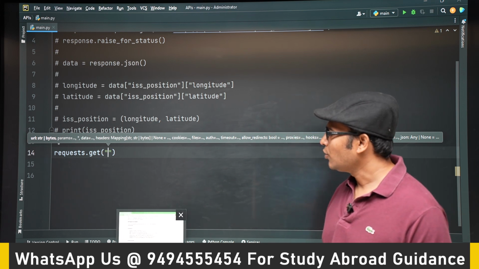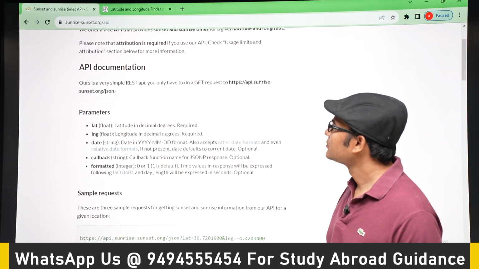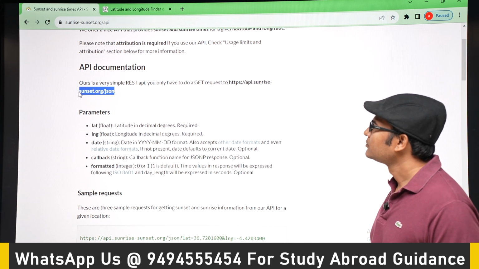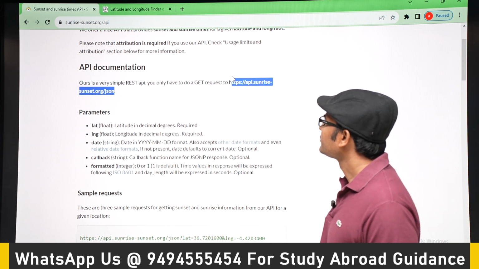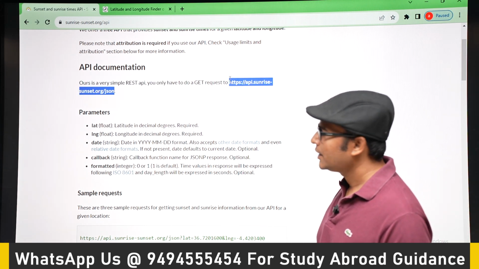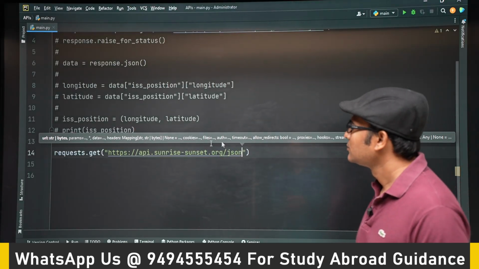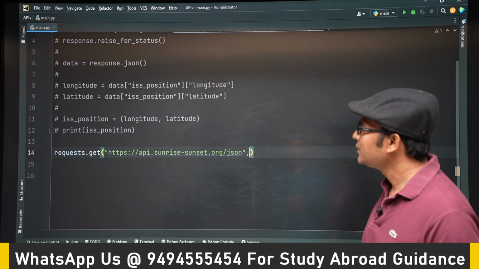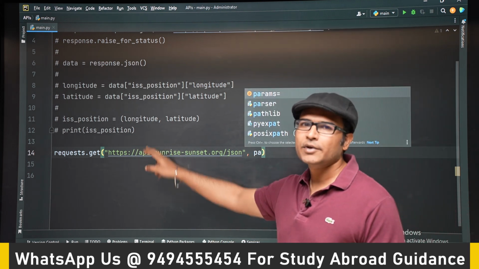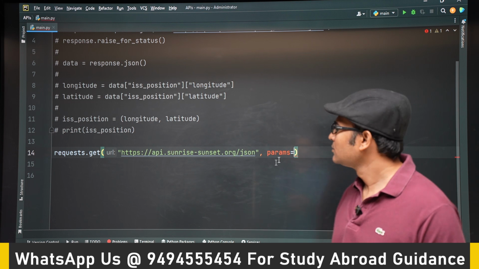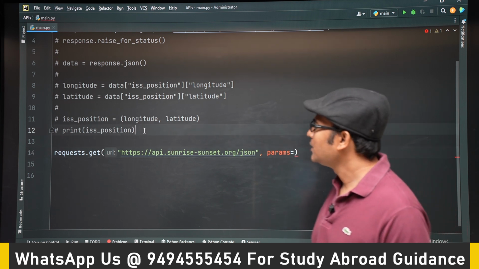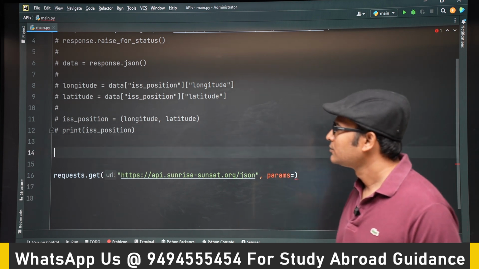Along with the API endpoint, you are supposed to give the parameters. For that we are going to write the parameters as a dictionary. You can specify parameters as a dictionary.